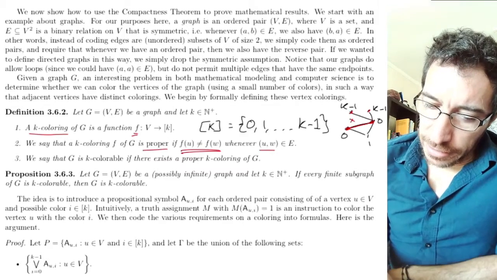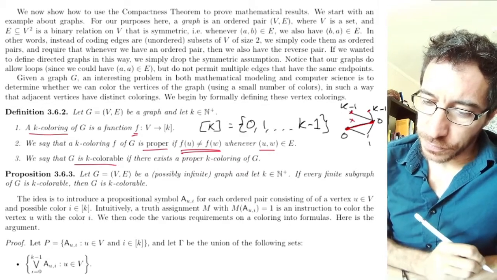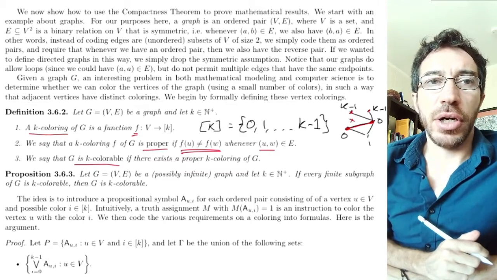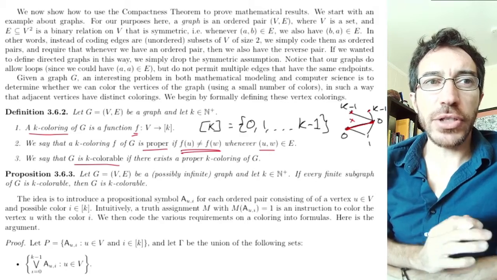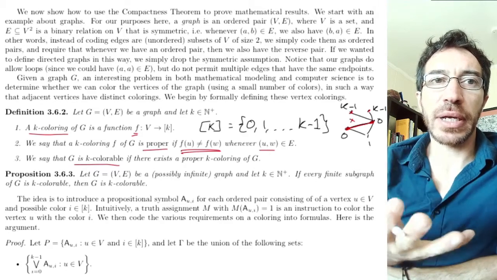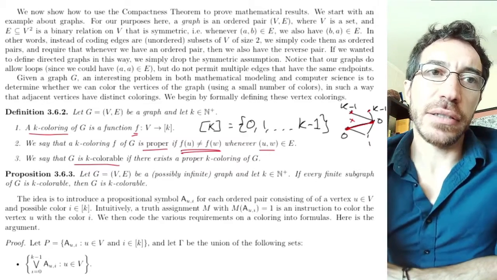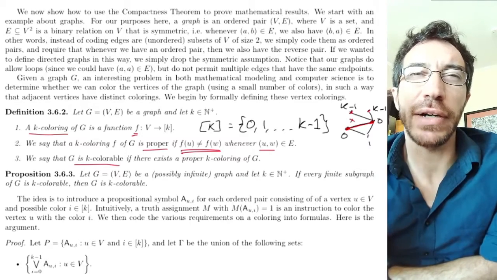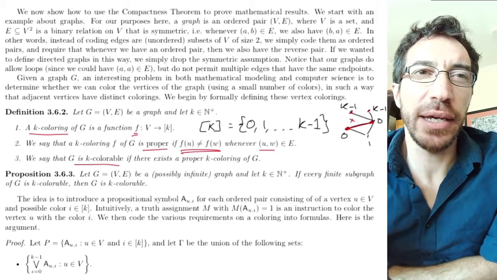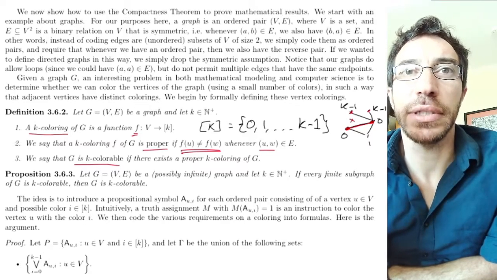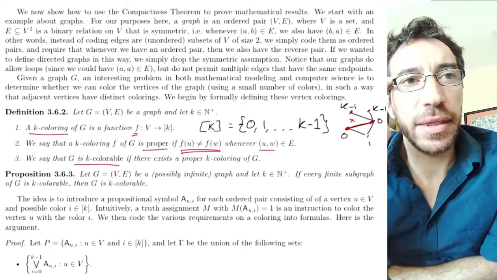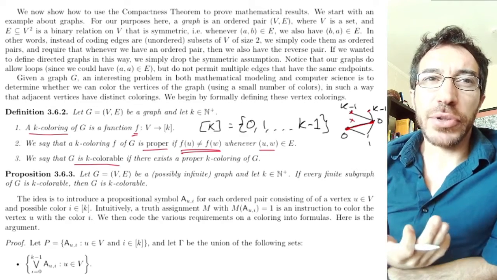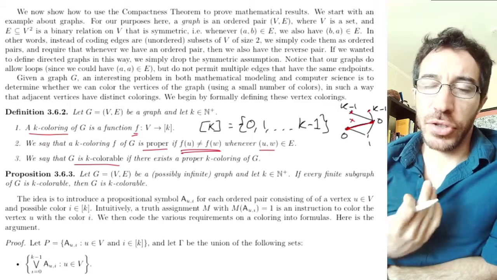Okay, then a graph is K colorable if there exists a proper K coloring of G. So it's about the existence of a proper K coloring. And now, okay, that makes sense. I don't know how to think about where this makes sense, where this is a trivial definition, where this is hard. And for that, the best thing, even before reading what's coming next, is to have a few examples in your head.